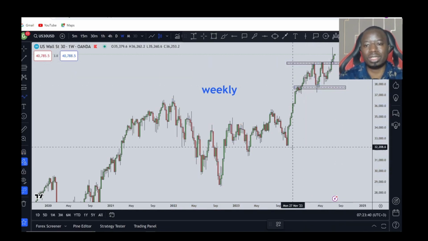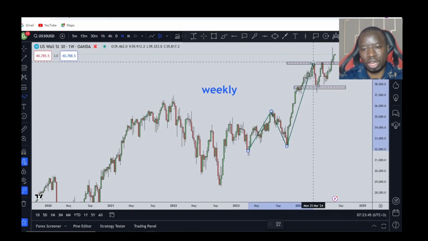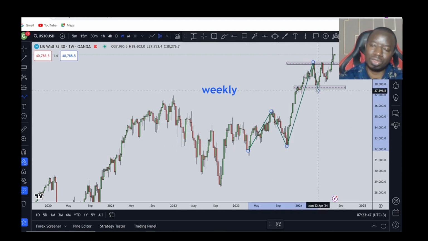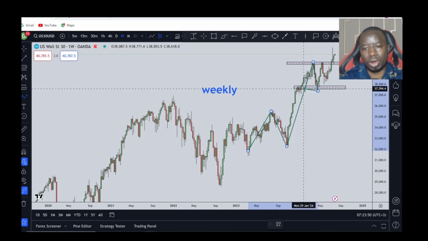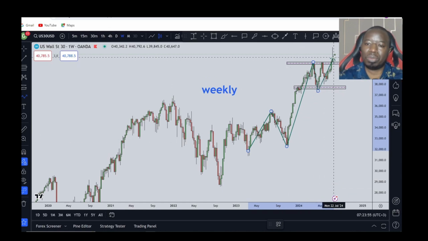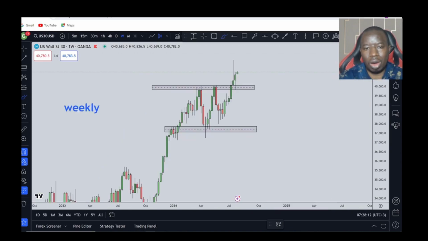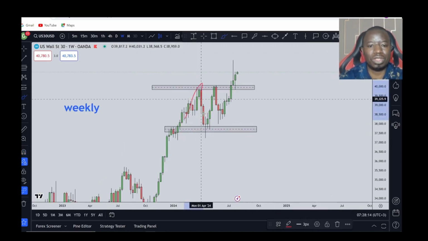One thing to notice is that price was making a series of higher highs and higher lows. This being a new high, this being a new low, but a low that is higher than the previous low right here, or this one down here, which is the clearest. And now price is in the process of forming a new higher high. Now when price is trending to the upside, it's basically forming higher highs and higher lows. So the structure of the market, as far as the weekly perspective, just like we've seen on the monthly time frame as well, is bullish.